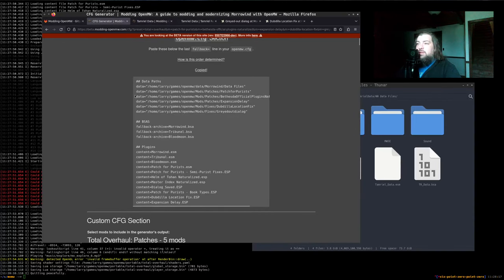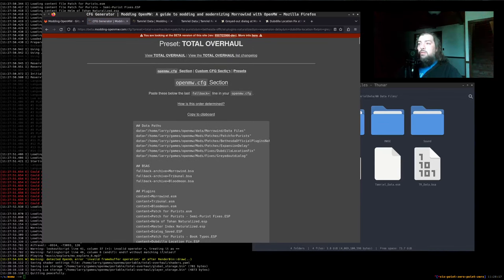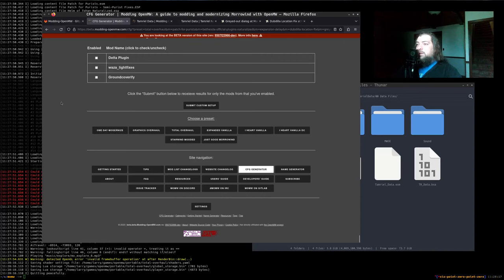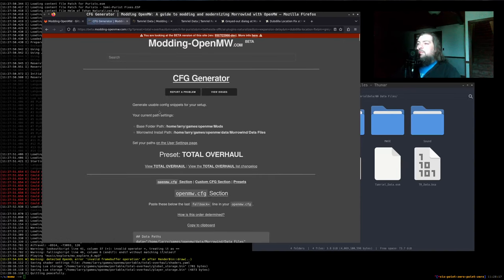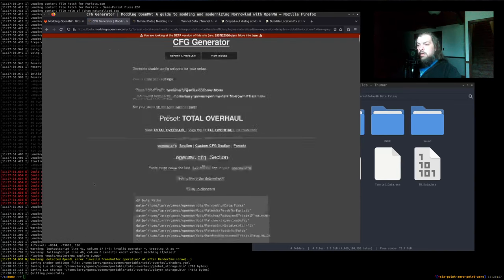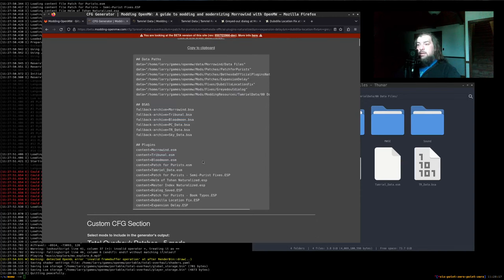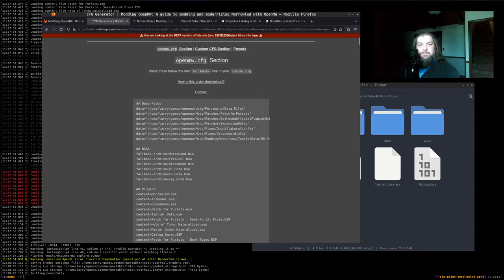Go back to the config. Refresh the page. We can see it's checked here now. Hit the end key to go down. Click the submit custom setup button. And here we have it. Good deal. We have successfully added Tamriel data. Copy to clipboard.